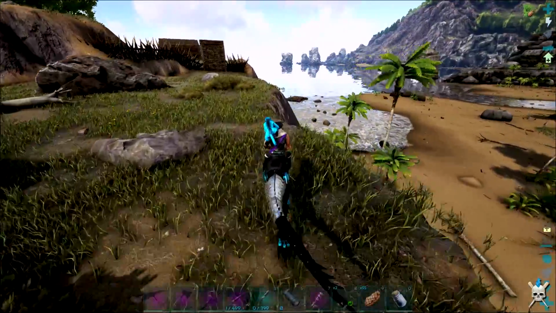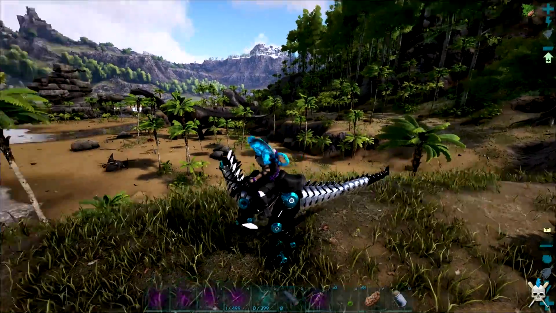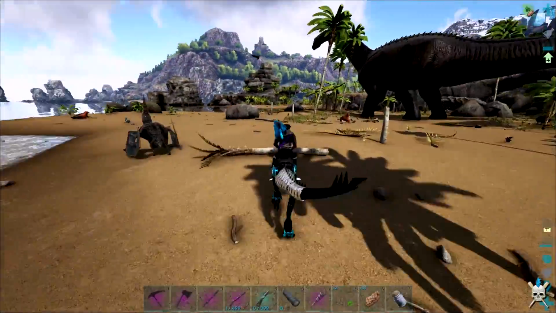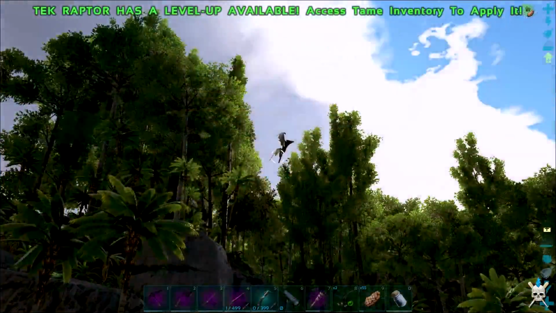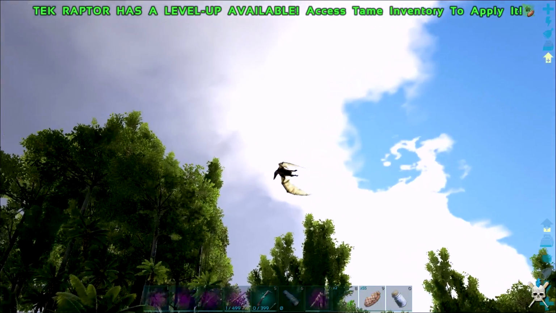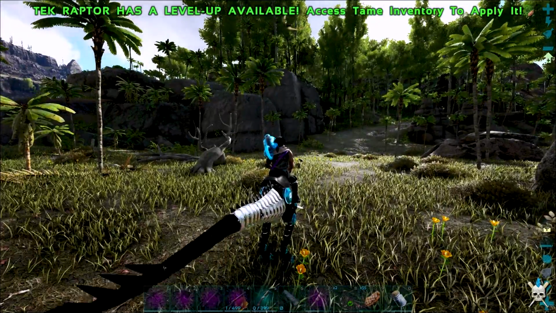There's a nice black Pteranodon just there. What level are you, Sunshine? You're a 900. Okay, you're a bit too high for us. Alright, let's head down the beach a little bit. See what we can find. Okay then, guys. So we didn't have to go far. There is a female 300 Pteranodon just here. The health is pretty low, but it's pretty close to base.